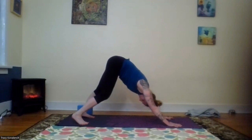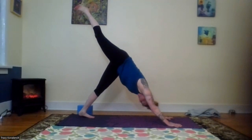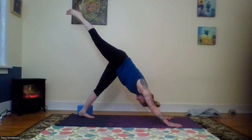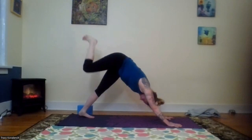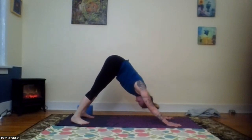And on an inhale, we're going to lift our right foot into the air, coming into three-legged downward dog. And just hold it. So you're actively reaching that foot into the air, up and behind you. Continuing your yoga breath. And on an exhale, we'll bring that foot down. Taking a moment here with both feet on ground.